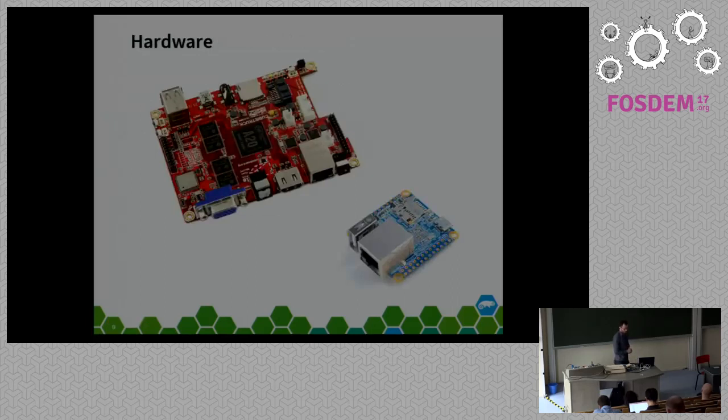So now look at the hardware that I had for this USB gateway project. I started with the top left there, which is a Cubietruck. That's a dual core Cortex-A7, an Allwinner A20 board with gigabit Ethernet. What else does it have? It's got a USB On-The-Go port, which is obviously what's needed for this project. It has a bunch of other things on there which just really aren't required and make the board a whole lot bigger and less portable.